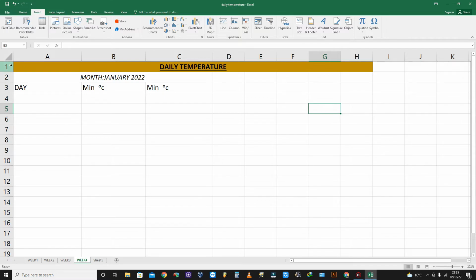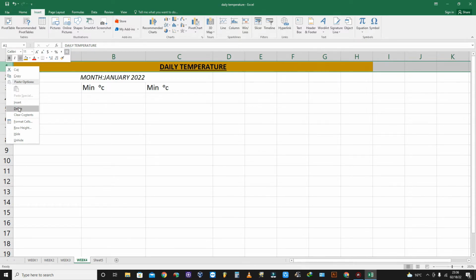There's something that I'm realizing about our heading. I'm going to delete that. I'm going to edit it. Okay, so I'm just going to click the row where it is, and then right click, then delete.